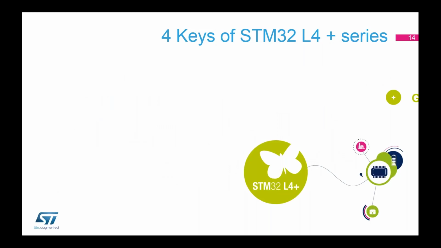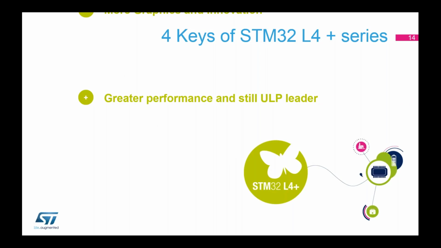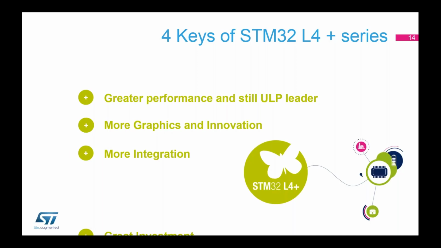So as a conclusion, the STM32L4 Plus is a unique microcontroller providing more performance while using state-of-the-art ultra-low power technology. It provides more graphics and more integration, 2 MB of flash and 640 KB of SRAM. And it is a great investment because it is pin-to-pin compatible with the rest of the STM32 family, and you can reuse the large STM32 ecosystem.